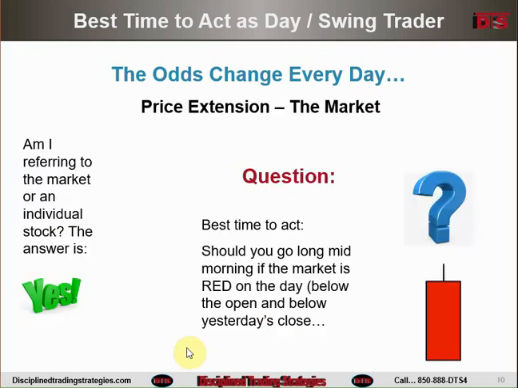All right, next slide. Boy, we're not very far for 5:20. All right, question for everybody. We're starting to talk about timing, what things should look like, and here's rule number one. What do you think of this rule? Do you guys follow this? The market opens and goes red. It's mid-morning sometime, and the market is below the open and below yesterday's close. Should we be considering long trades if the daily bar looks like this? Yay or nay? Take a vote.